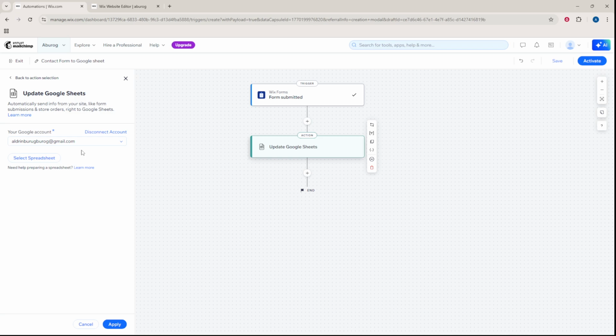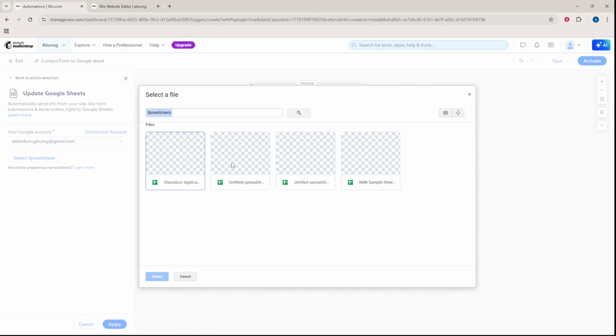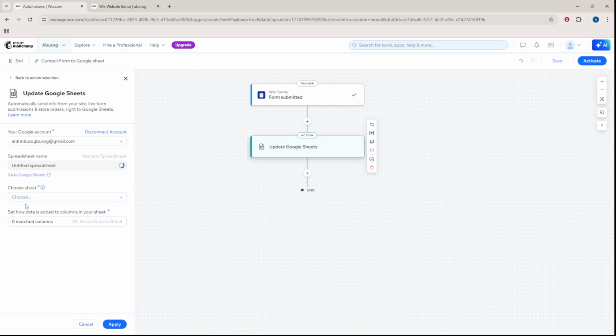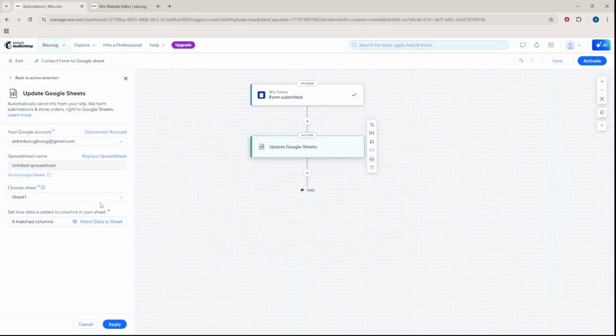When prompted, connect your third-party accounts securely. You'll see a field mapping screen where you match the data from Wix to fields in the destination app. For example, map the visitor's name to a name field, email to email, and any custom questions to corresponding columns or fields. Take a moment to double-check the mapping so nothing lands in the wrong place. If a field doesn't exist yet in your destination app, create it there first and then refresh the mapping.